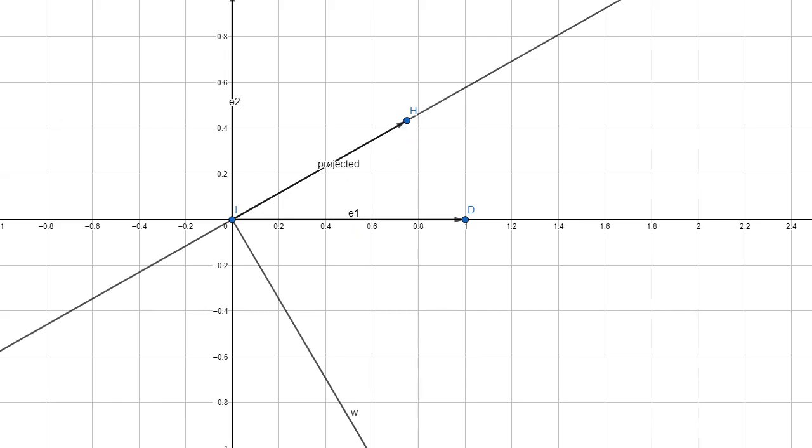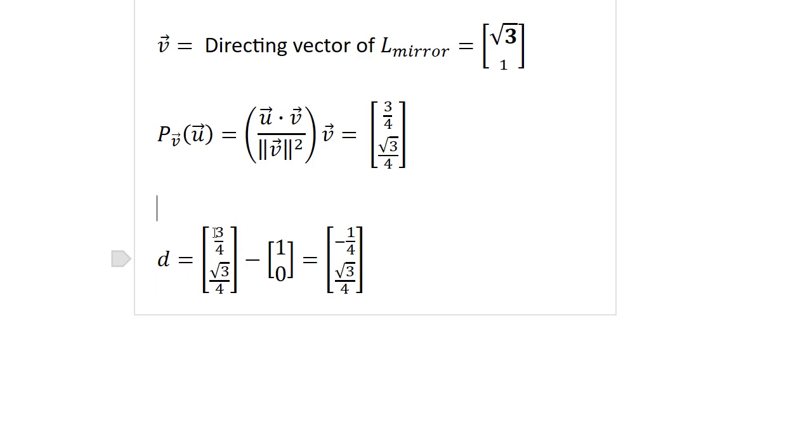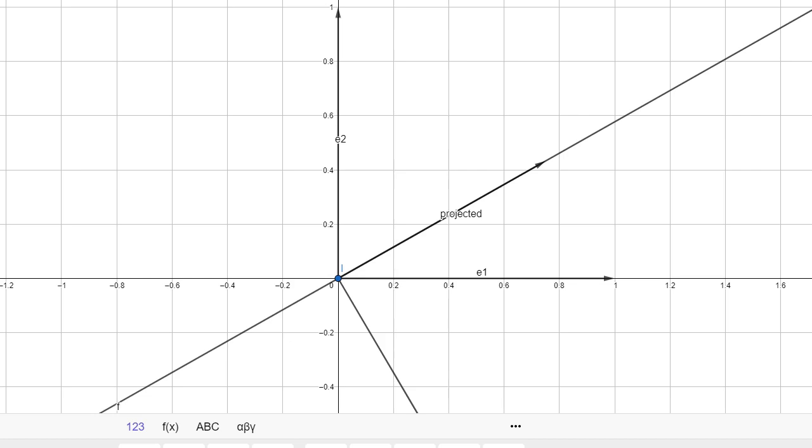Now what we can do is work out the distance between E1 and our new projected vector. Then this distance here, if we double it and add it to the other side, we will find out what E1 is when you pass it through a linear transformation. So let's find the difference. We take our projected vector, subtract E1, and we get this new vector here. Now, this vector looks like this right here. Imagine if you added this vector to the end of E1, you'd get back to this projected vector.